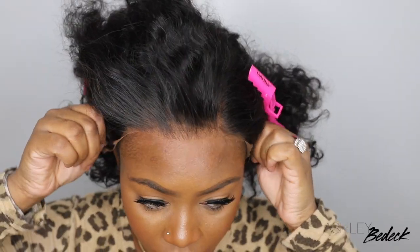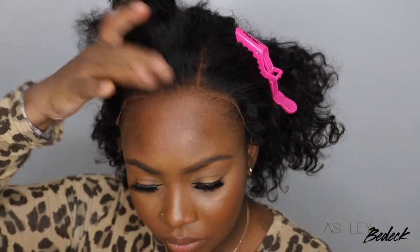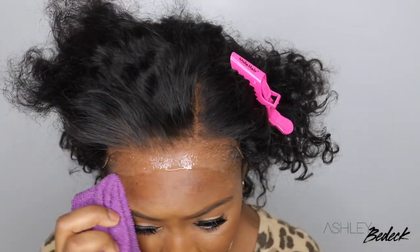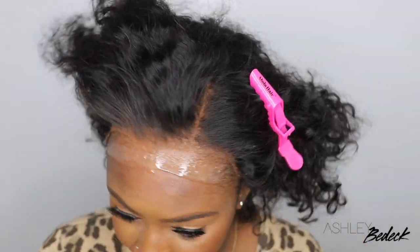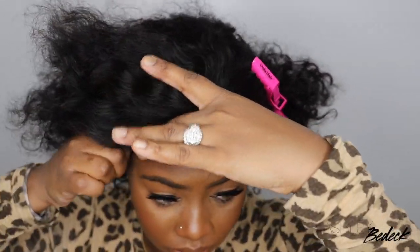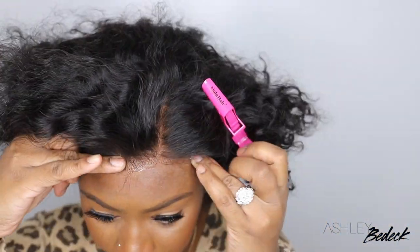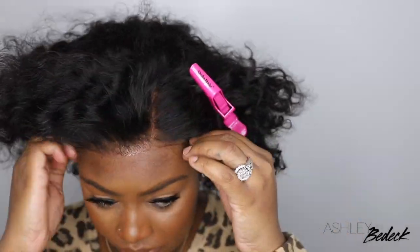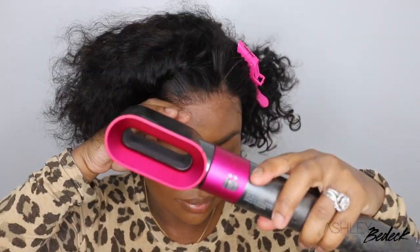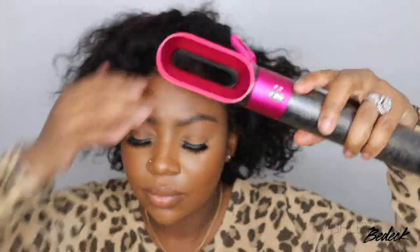The one key thing to do is to make sure that you make the wig fit around the ears. Most wigs are made to be one size fits all or one size fits most, so that 13 inches from ear to ear on a frontal typically is not necessarily all needed. For me, ear to ear is 11 inches when I measured it. So that means on each side I'm cutting off a little bit more than an inch, basically to make it fit my head and my ears. Hopefully that makes sense, but just make sure that it frames the ear and goes around it and not on top of it, so that it's not bulky or anything like that.